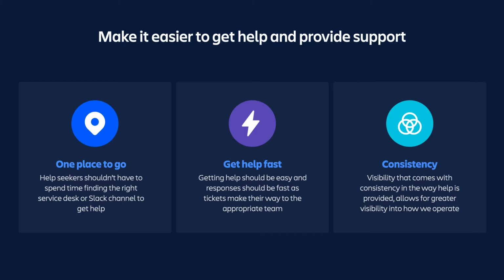Agreeing on these key goals as a project team helped inform many of the decisions that we would make when architecting the final solution. In summary, we wanted to present staff with a single entry point for all IT help, have all IT teams work in the same way and speak the same language with handling requests, and build a scalable solution that we could add more services and teams to over time. Okay, now comes the good stuff. Let's begin.